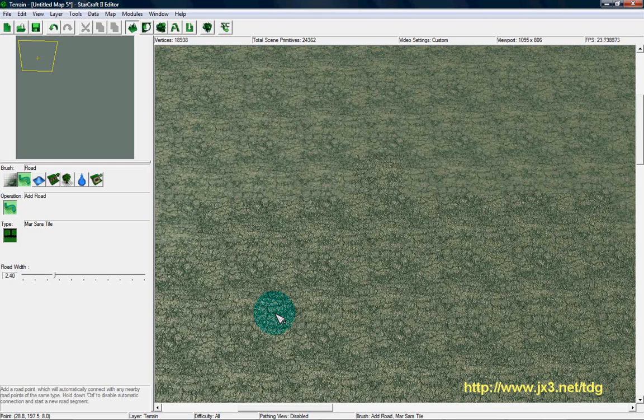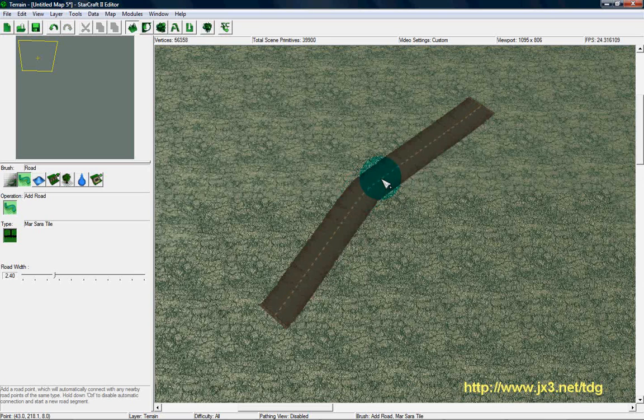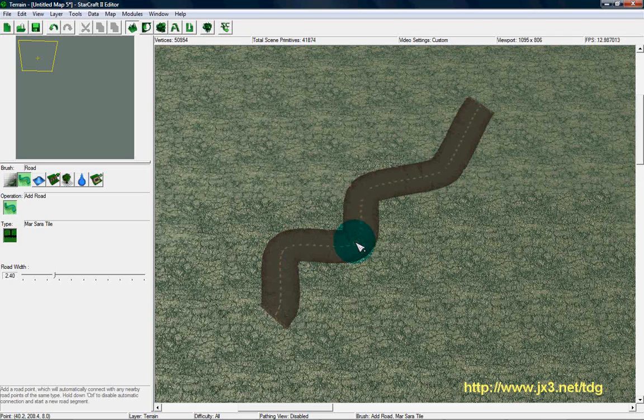So I click the mouse button to drop the first point, and then I can choose anywhere that I want to drop the second point, and there's going to be a line between those two points, and along that line is where the road is placed. And something cool that you can do is drag the mouse along your path between your two points and curve your road. Just don't take it too far, it will break the line. But if you go out just a little bit, as you see here, I get a little curve action going and make my road look a little bit more natural on the fly.